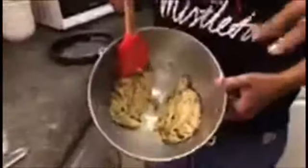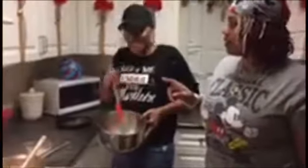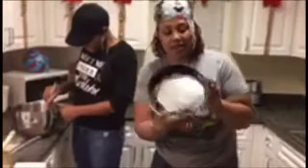Kiana has the cookie dough mixed up. You see it divided into two sections — so what we are going to do is put one half for the bottom and spread it in the pan. This pan right here was my mother's pan. She used to bake her cakes in this pan when I was a little girl. The other half will go on top of the apple pie mixture.